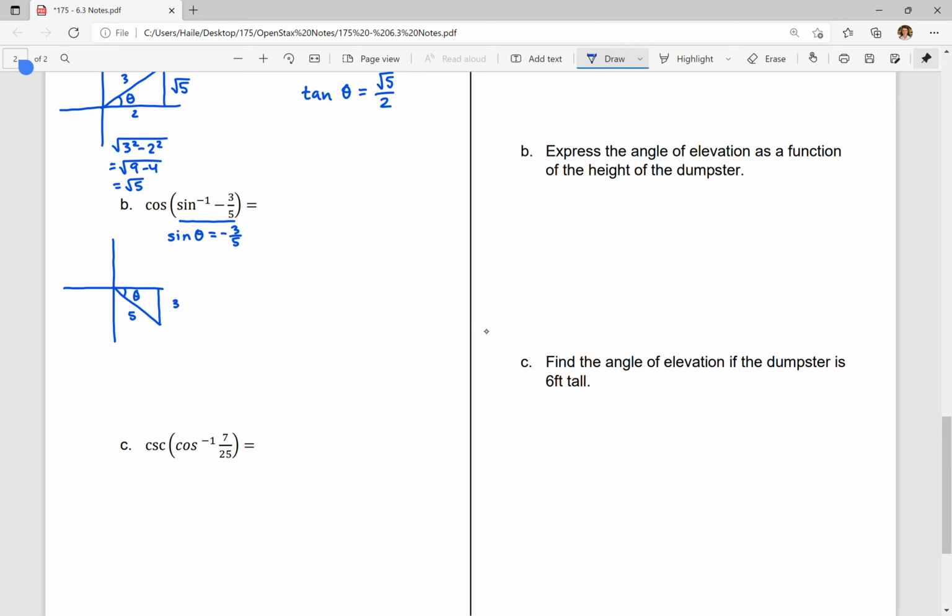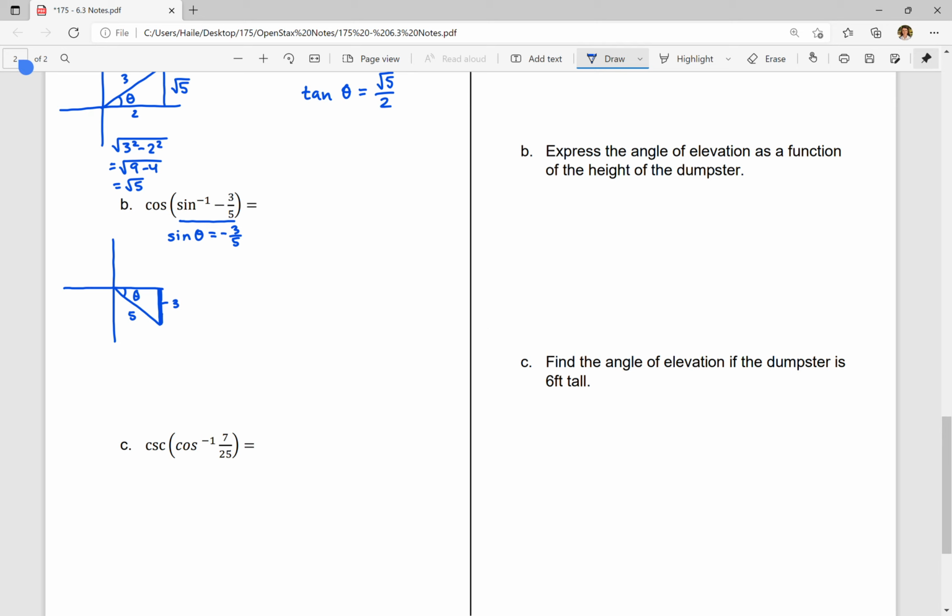Now my question is, what side does that negative go on? And the answer is, well, a hypotenuse is never going to have a negative value. So you're always going to assume that the hypotenuse is positive, and you're going to put the negative with the other one. So in this one, it kind of makes sense because you see how this vertical side is in the negative y values. So it kind of makes sense that we would then label this side with a negative 3.